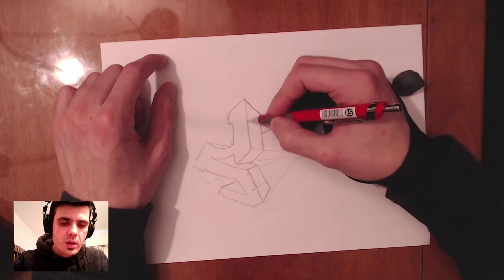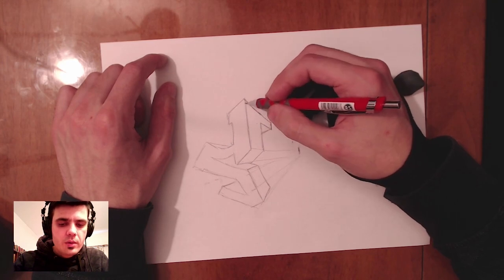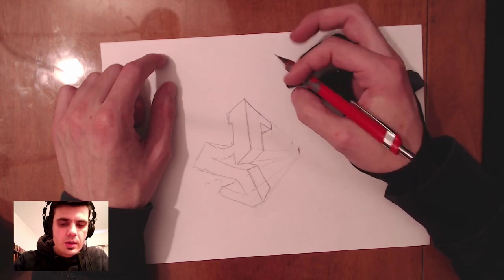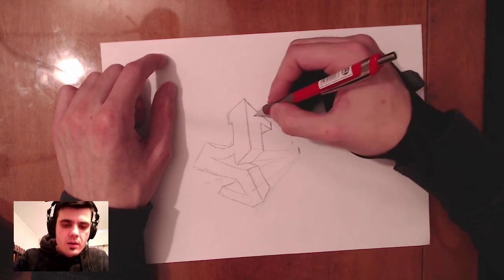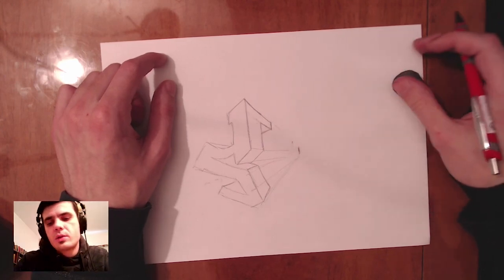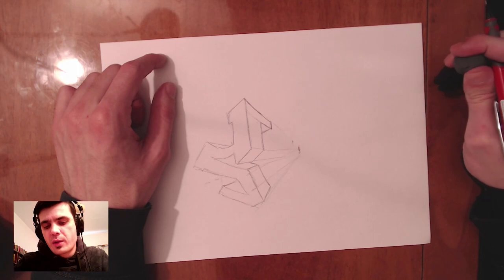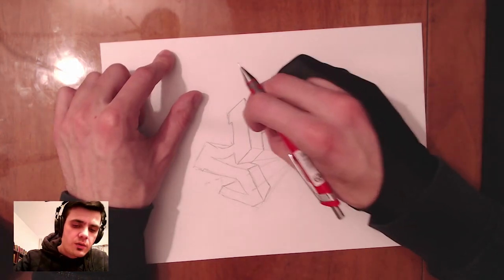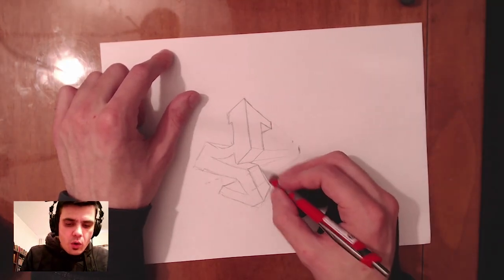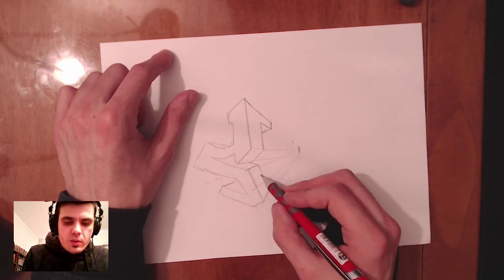What you have to keep in mind is that all the lines have to be parallel — this line has to be parallel with the line of your shape, even if it may be curved or has some really complex shapes. This one has to be parallel with the top line — it doesn't have to be, but it's the most correct way to achieve this effect. As for the hole — the dent — it's the same principle.